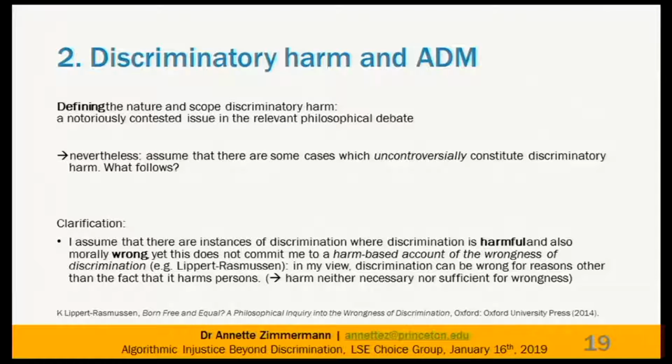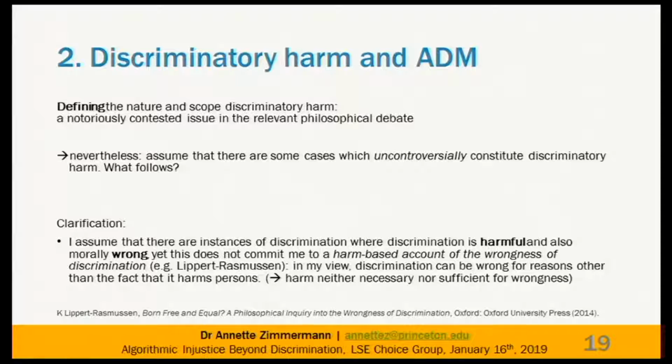I suppose there are some cases that are uncontroversially instances of discriminatory harm. I'm hoping that I've convinced you already that at least some of these cases constitute discrimination. If that's not the case, assume a case that you see as uncontroversially discriminatory. Nothing really hinges on that particular point. So just assuming that discriminatory harm is a category that can be defined, at least in a fuzzy way, that's kind of the conceptual underpinning for this talk.